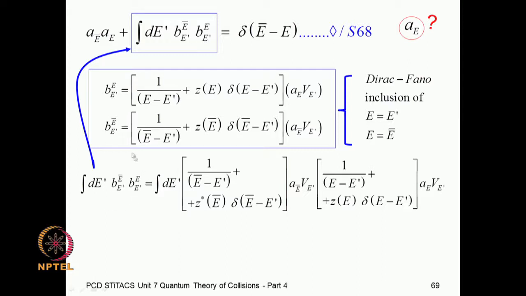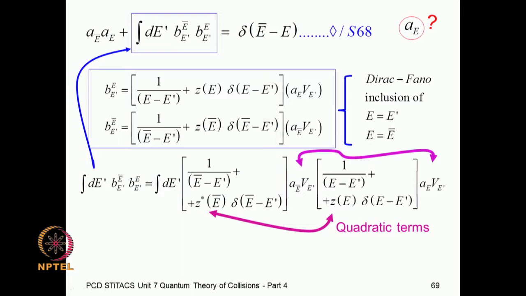Now, in this relation, indicated by the diamond relation here, I use the Dirac-Fano inclusion of E equal to E prime, because both are here. You have E prime over here. So you have one for E bar and the other one for E. There are two substitutions over here, one coming from this relation and the other coming from the corresponding relation for E bar. This is for E and this is for E bar, so these two go into these two pieces. So I substitute this, and now I have an equation which looks slightly large, but we can handle it on the screen.